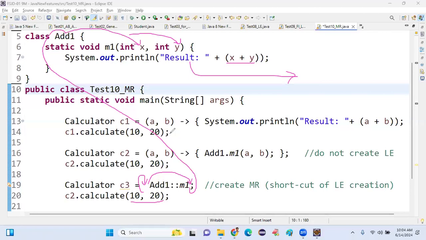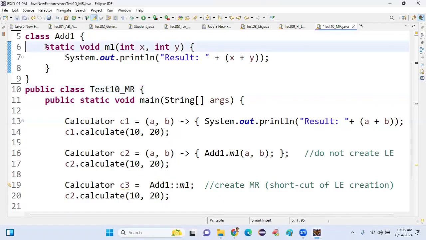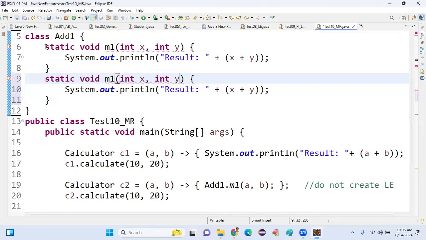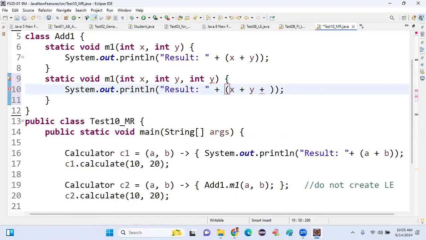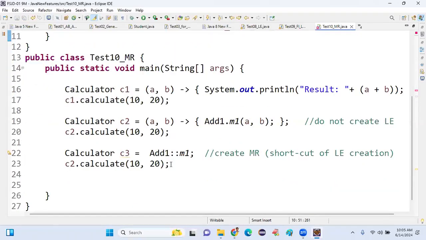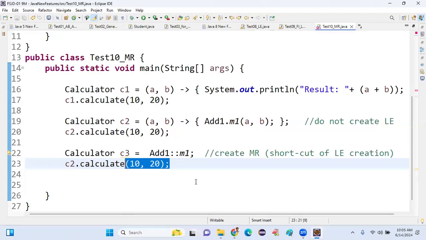Sir, if overloaded methods are available in this class, then which method is executed? Tell me. It is depending on the arguments. Sorry, it's not arguments.